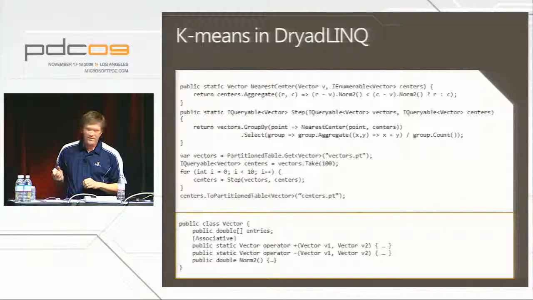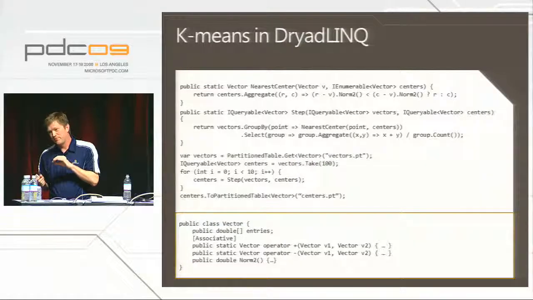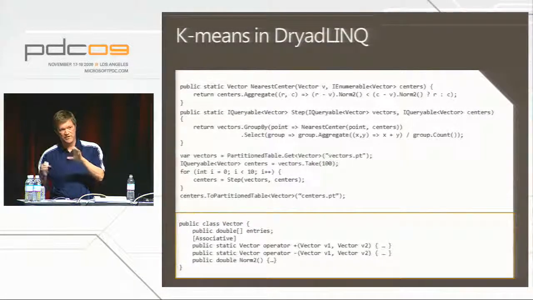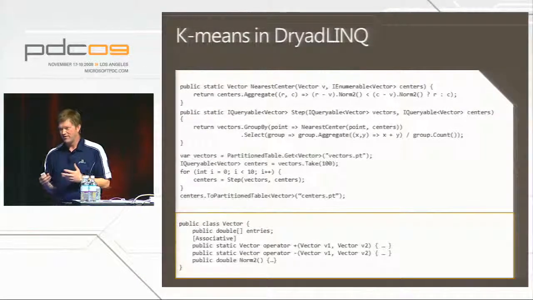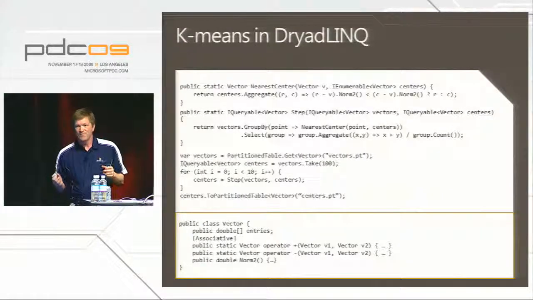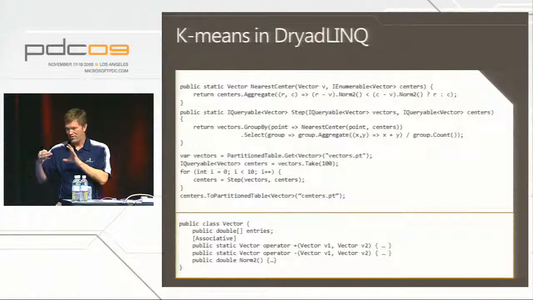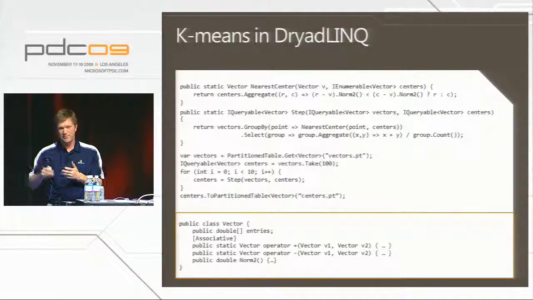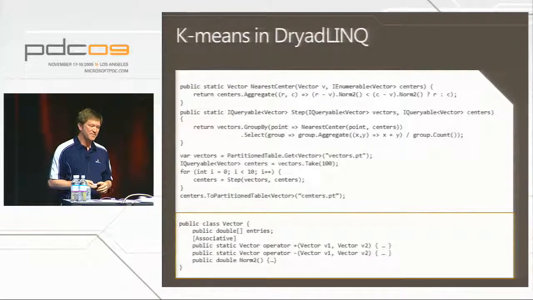In this case, we'll say k is 10. So given a set of vectors, we want to find 10 points, 10 other vectors, which are the center of those 10 different clumps. The way a k-means clustering algorithm usually works is iterative. You pick 10 points at random. You group all the vectors which are closest to that point. Then you take the average of all those vectors, and that's your new point for the next step. And you just keep repeating this over and over until you get a collection you like.